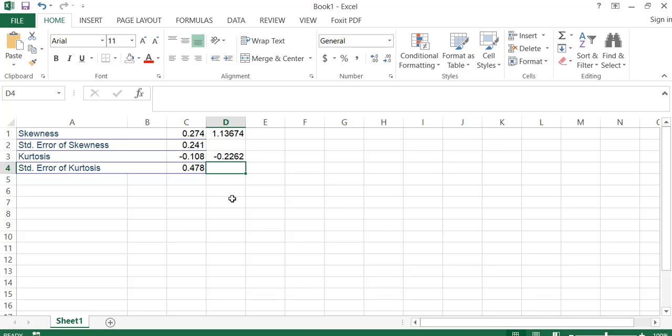Importantly, what we see is neither one of those is close to 2. So if you think about the z distribution, which is very similar, we take the effect and then we divide by the standard error. Here we do the same thing. Well, within a two-tailed test with alpha 0.05, our cutoff is plus or minus 1.96. This is really a rough estimate to double check that we don't have too much skewness, too much kurtosis, that our data is relatively normal, and so it is not skewed in one way or another.